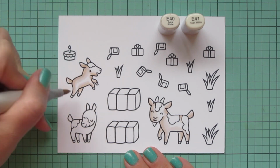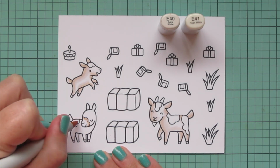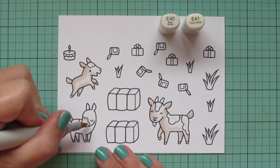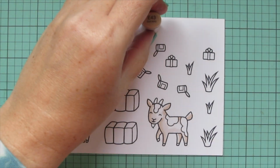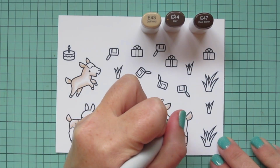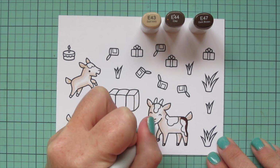And then for the smaller goat at the bottom, I'm going to flip it. And for that one, I'm going to do the spots on the body to be the lighter shade. And then I'll do the majority of the body with the contrasting color. So there's so many different ways that you could color these goats, but I decided to give them some brown spots. And I'm going to use E43, E44, and E47 for those.